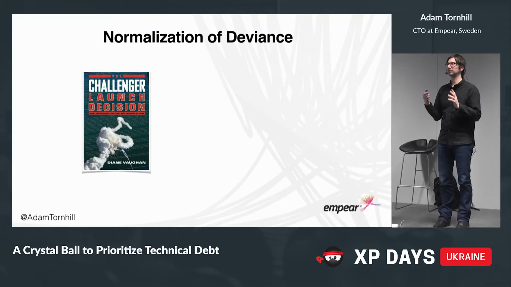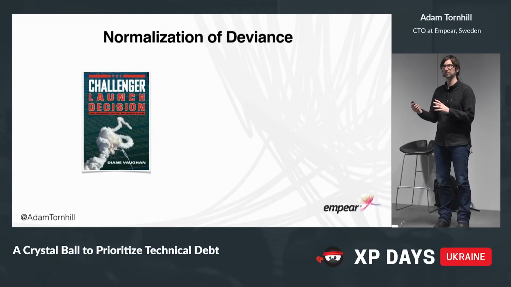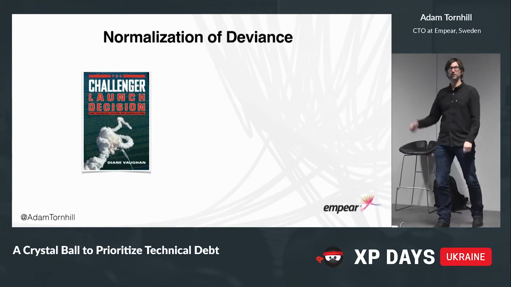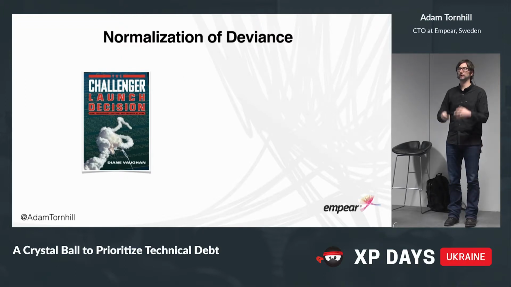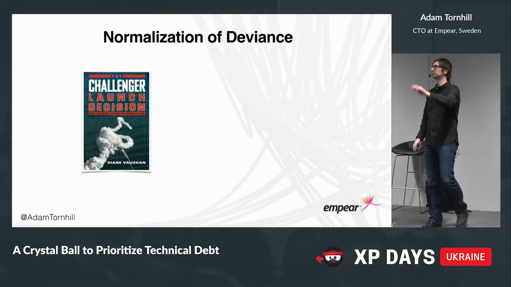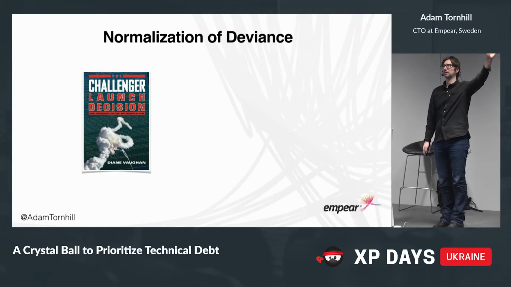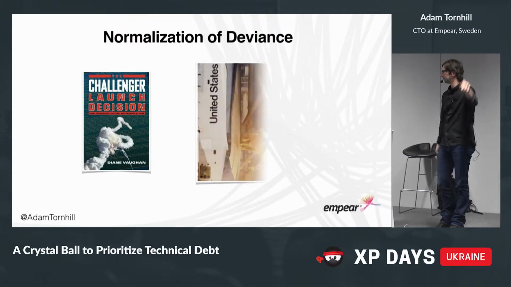And it's interesting because Diane Vaughan isn't a software developer. She's a sociologist. So she investigated an organizational hypothesis that she had called Normalization of Deviance by using the Challenger disaster as a case study. So how many of you remember the Challenger accident? So like 1/3 approximately. So let's do a quick recap on this.